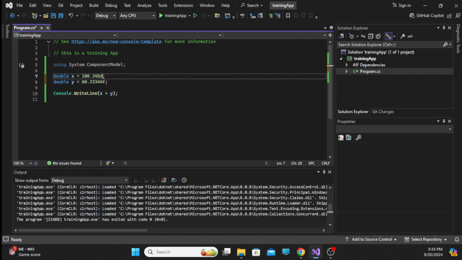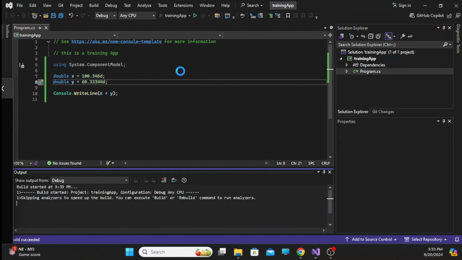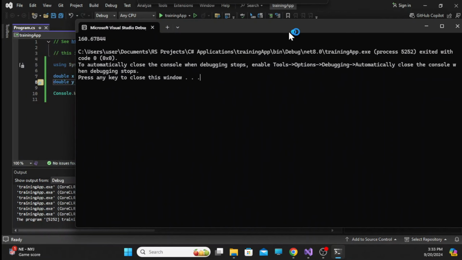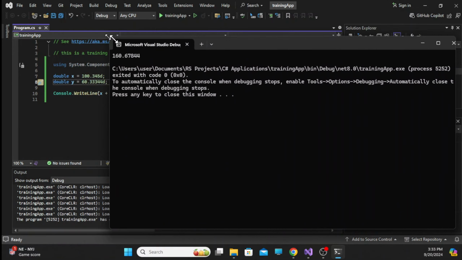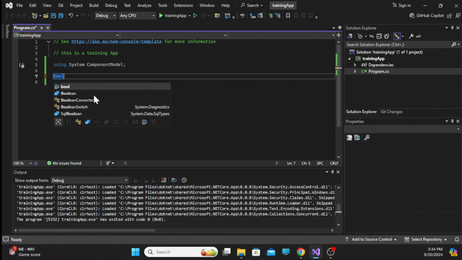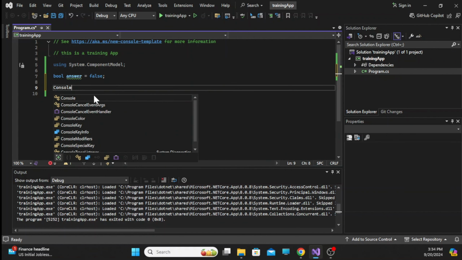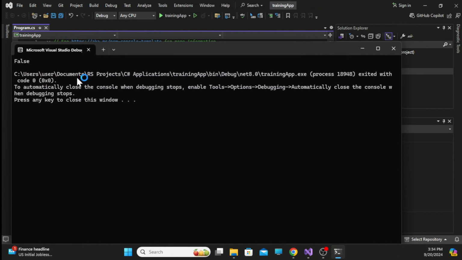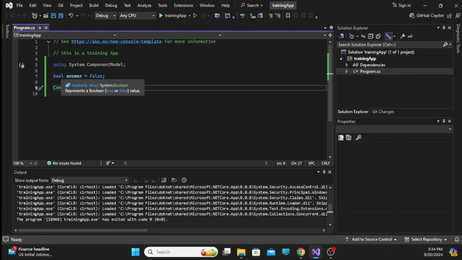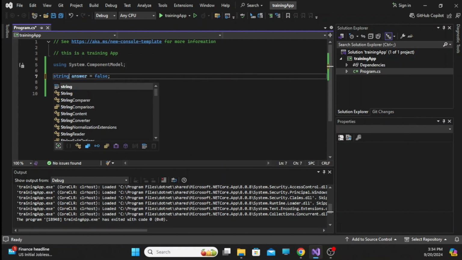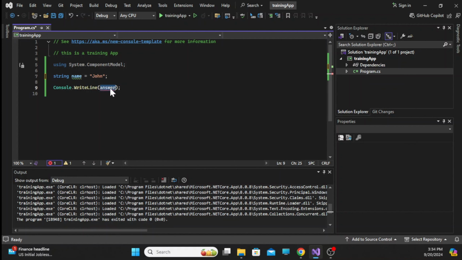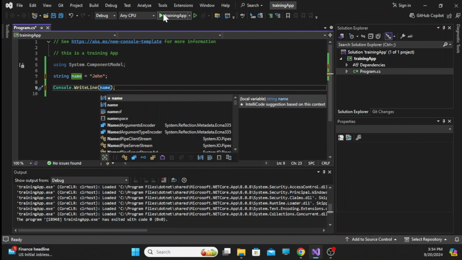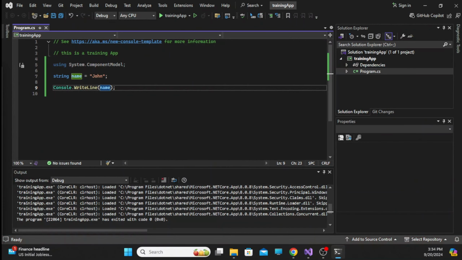Double will give you the same thing. Here I need to designate them as d, I think. Okay. Console.WriteLine x plus y. It will give you the same value. The only difference is that the double data type can carry a larger float number. Boolean, designated by bool, let's say bool answer equal false. Console.WriteLine answer, and it will give you false. Same thing for string values. Okay, so if I type string name equal John, Console.Write name, it will give you the name of that person, which is a string, okay, a chain of characters.